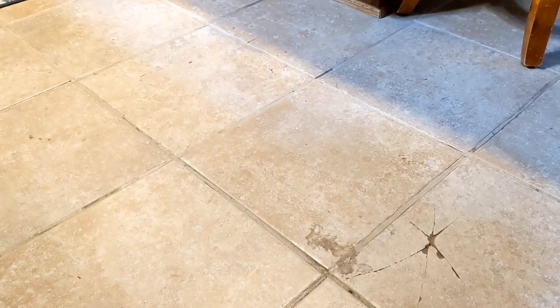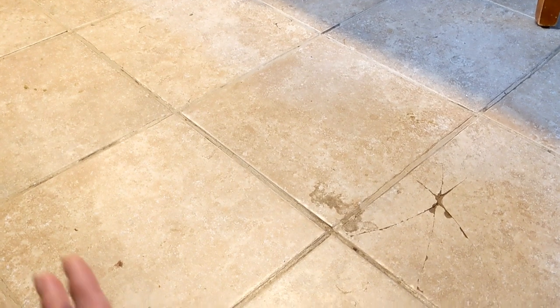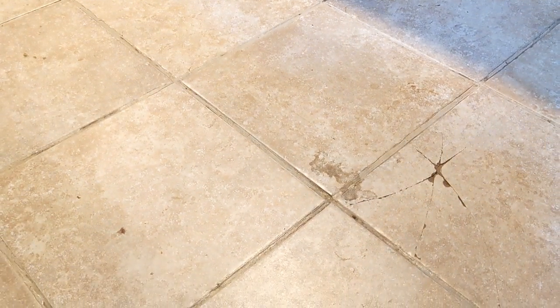So it had quite a few stains over here in the grout, and then, you know, the big crack there. But some of the tiles had even bigger cracks than that. No matter how hard I tried keeping it clean and everything, it still just looked messy.